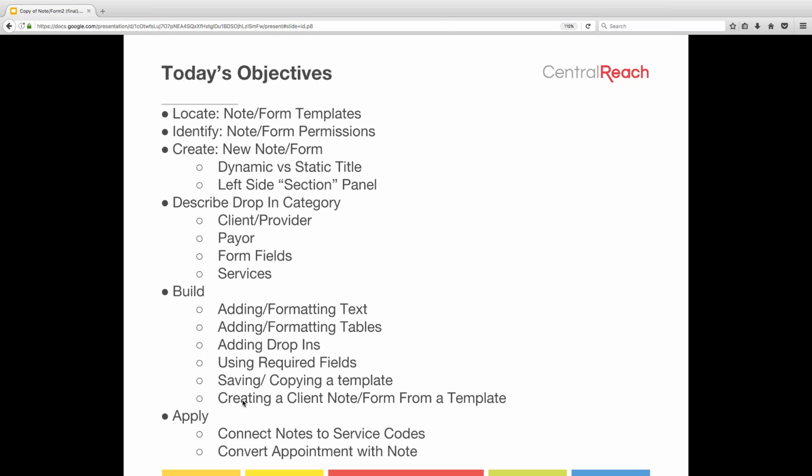Just to give you an idea of my thought process, this is separate from my Note and Form series. The Note and Form series discussed client forms outside of the timesheet versus in the timesheet. This one is going to be a weekly webinar that I'll host on Wednesdays at noon to discuss different types of forms. So in the comments section in the questions area, if there are some forms that you'd like to see, I can definitely plan to build those out in the future.